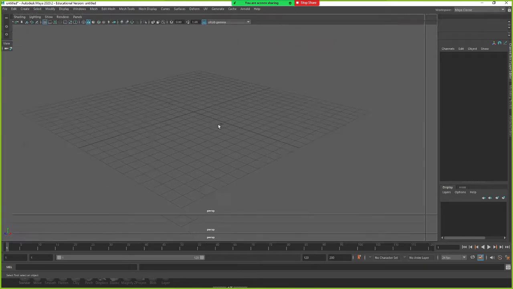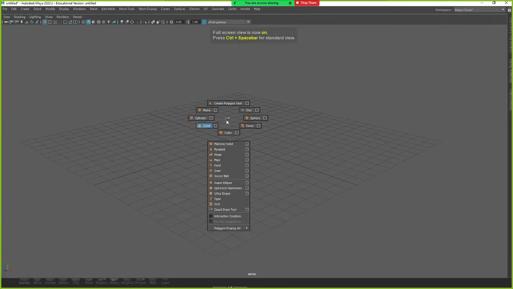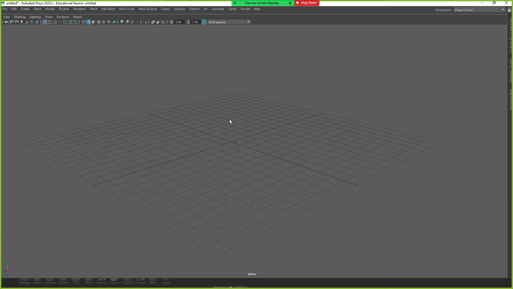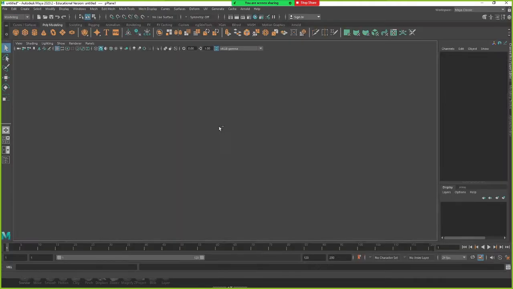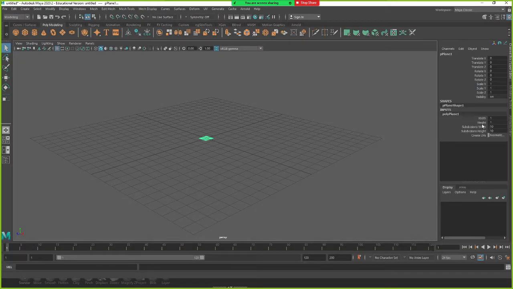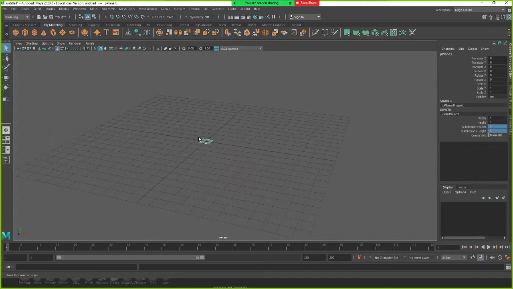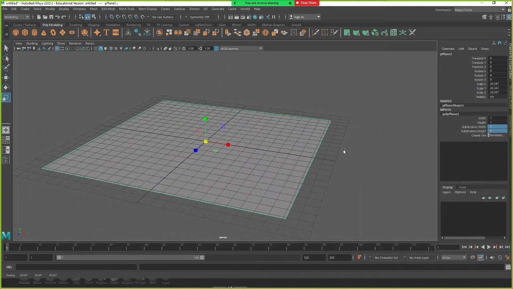I just Shift right click, or you can click on that little icon over there, polygon plane. So you just create a plane. Why I use shortcuts: sometimes you press Control spacebar, everything goes away, and that's a nice and neat environment to work in. Then you start to use shortcuts, hotkeys, or menus. So Shift right click, and then adding a plane. This plane is going to be one by one. I don't need any detail in it. I just make it larger.